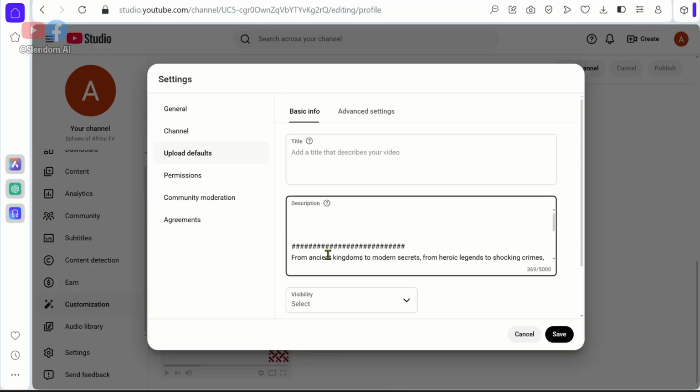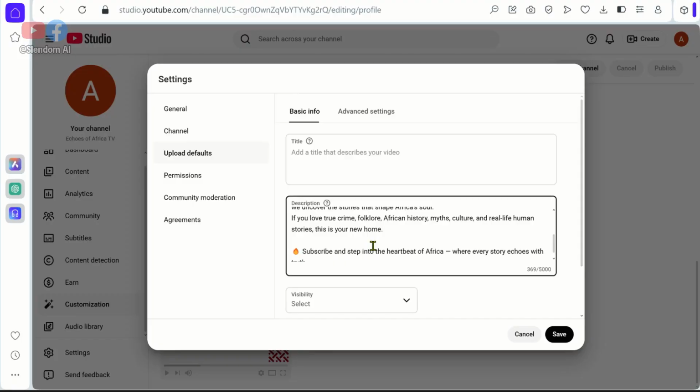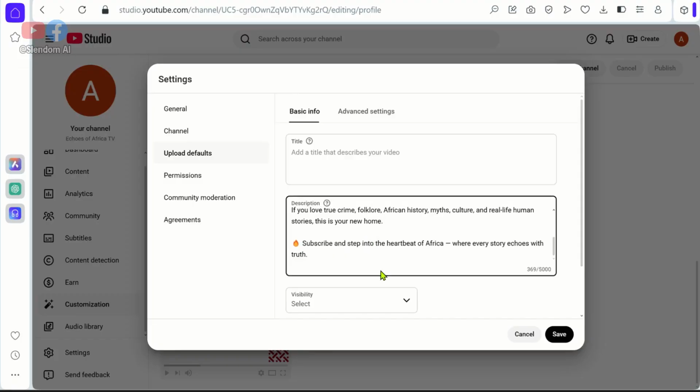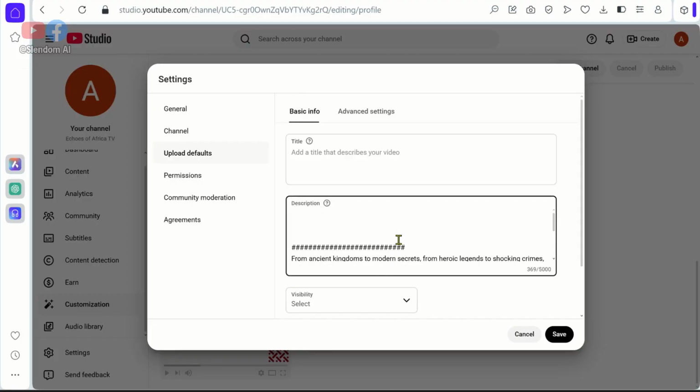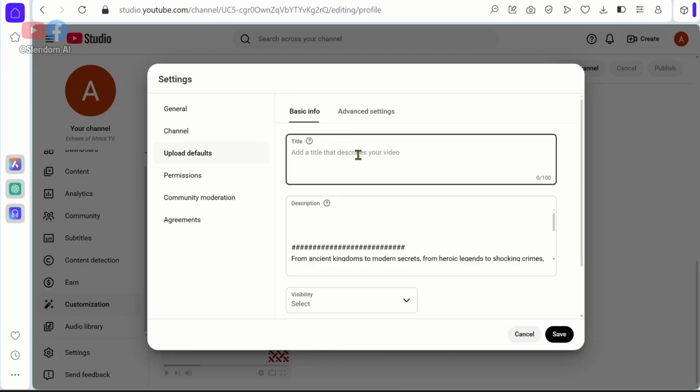So when I want to upload a video, which I'm going to make a video on how to upload your video successfully for maximum views on YouTube later, what we just do is click here and then put our description for that particular video, and it will go along with this on all the videos. Okay, so once that is done, we don't need to touch the title.